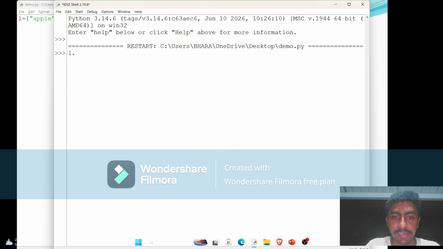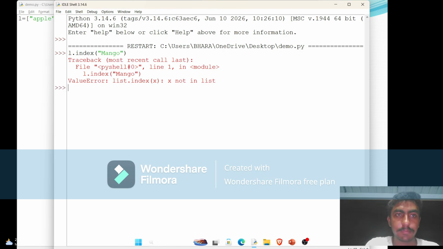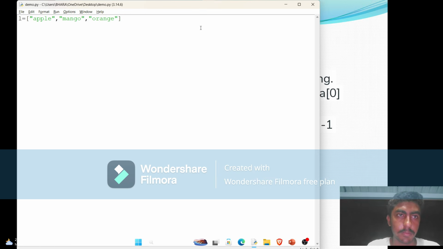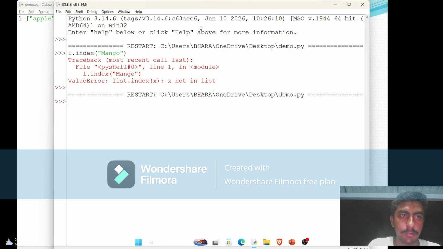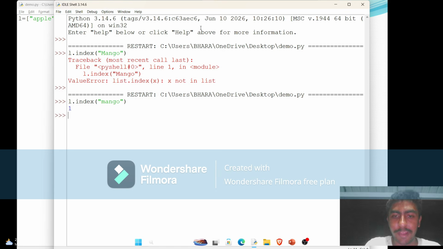And if I write L dot index mango, and run it, it says 1. So Python tells us mango is present at index 1. It's very useful while searching for data.